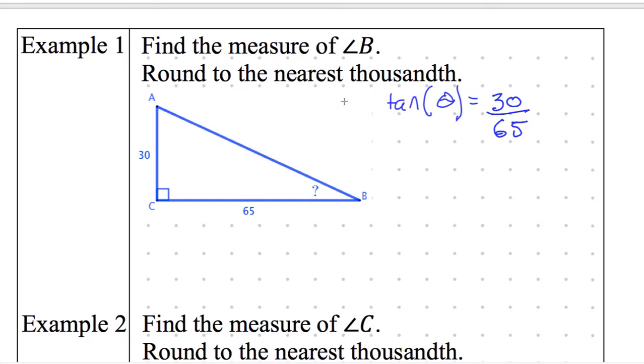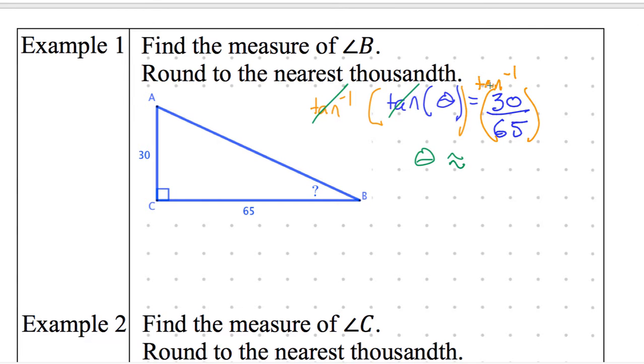Yeah, you're correct in using the arctangent, but the way that you said it is a little bit off. You take the arctangent of both sides. Take the arctangent of that side and of that side, and that will cancel out our tangents. I'm just left with theta. Now we're going to be approximating because we're rounding, so I'll use the approximately equal sign. I need someone to pull up their calculator. Someone do 30 divided by 65 and then take the arctangent of it.